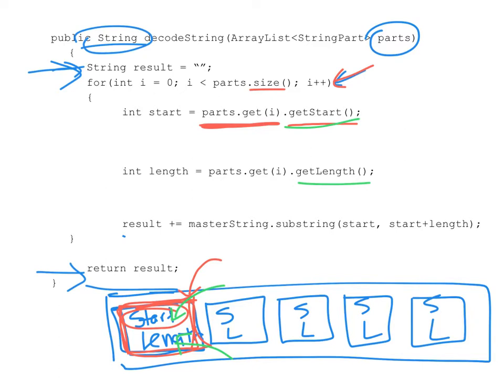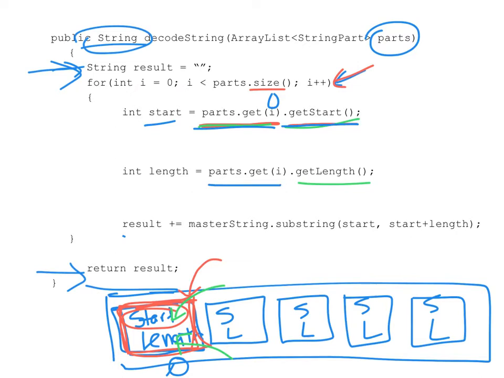Okay, so to get the start value, we have to not only get the value of the spot in the array, so this is the 0 spot of the array, so it's getting that to start with. Then once I'm there, I need to get the start value. I'm putting it in start, otherwise it's like 12 pages long. It goes too far, so I made 2 variables. So this will get us the start value, so whatever that turns out to be. And then this one here gets us in, so let's just do this one.